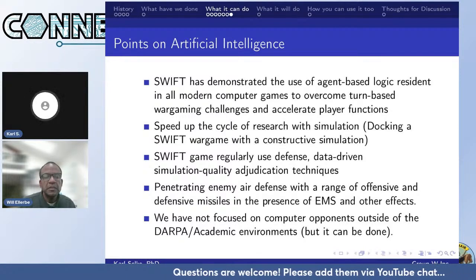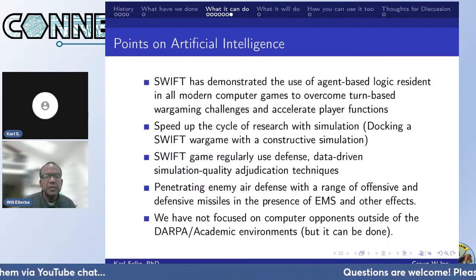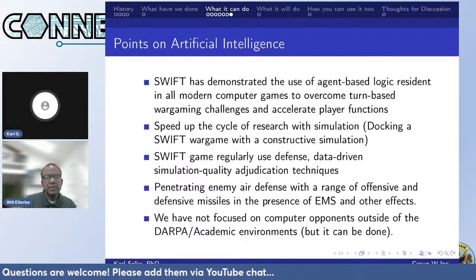And as you get into handling some of the all domain type effects, that is something we've definitely got into, as just an example, penetrating enemy air defense, range of offensive and defensive missiles in play, their PKs against each other, all that kind of stuff.